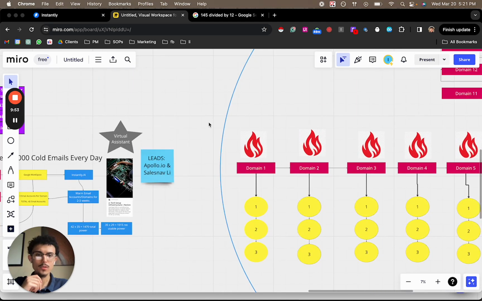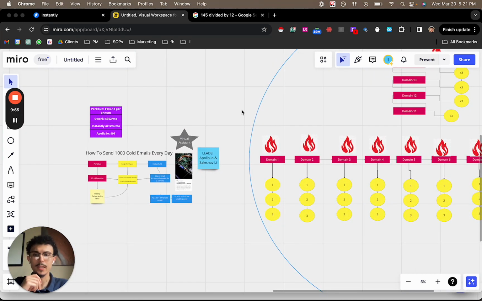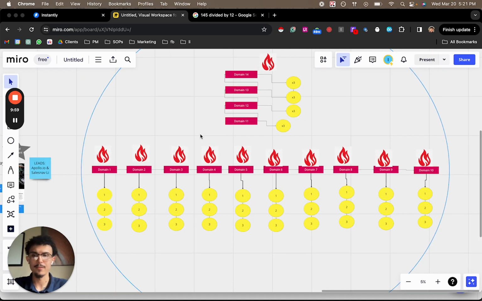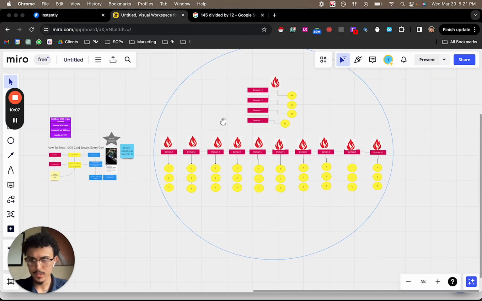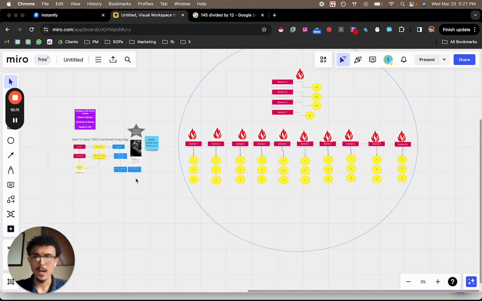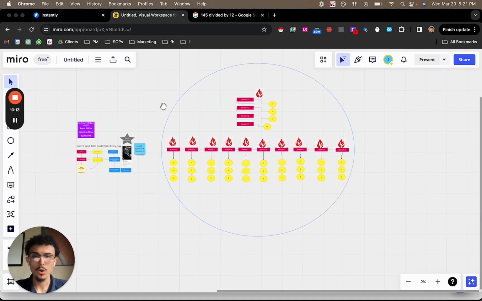Now, before I move on to actually what this looks like here, actually, no, let's move on to this. So this is effectively what the tech infrastructure looks like, and really what the ecosystem looks like as a whole in terms of sending 1,000 cold emails every single day. As you can see here, everything is color-coded accordingly. Obviously Instantly is in the blue, so all of our domains, all of our users, everything like that is operating within Instantly because that's where everything goes, so we can actually send these emails.